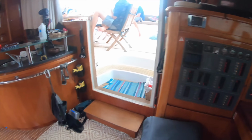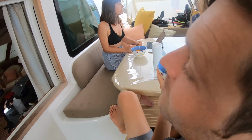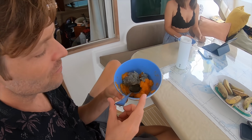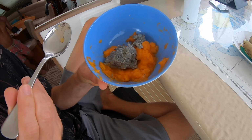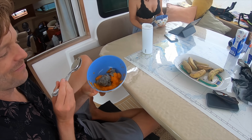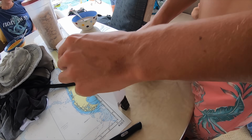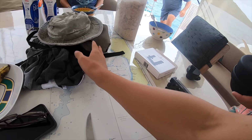What are you guys doing? Jelly actually likes that. He's eating some papaya and chia seed pudding. Oh, he's got the cord. We think it could have used a lot more.